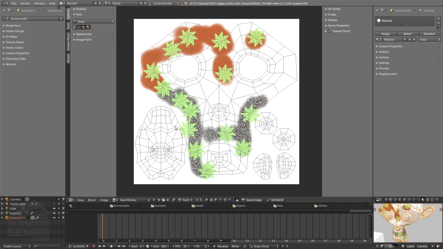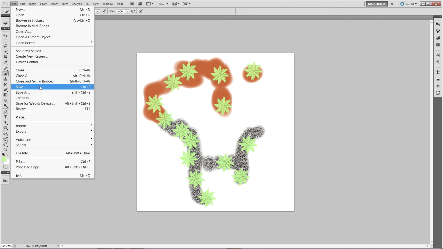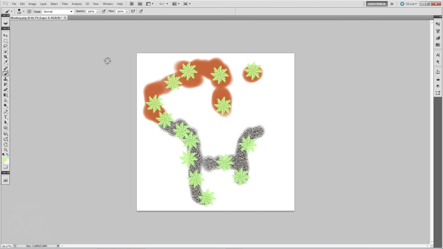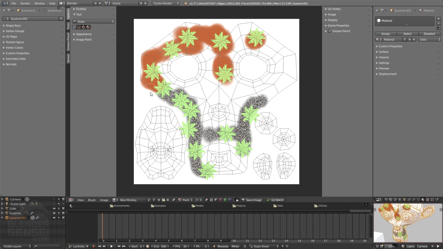One really important part about when you are doing this: if I press Edit Externally again, and since Photoshop's already open, it takes me straight back there. You have to make sure that when you save whatever file you're working on, it doesn't save as a PSD. It needs to save as whatever type Blender opened it up as. So this was a .png file. So when you go to File and Save or press Ctrl S, sometimes Photoshop will say, oh, do you want to save this as a PSD? And you're like, no, I want to save it as the same file type I opened it as. So just make sure that happens. Otherwise, when you reload the image, the changes won't show up.